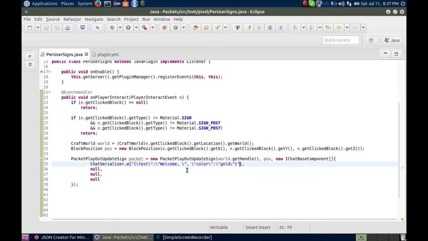The first thing is welcome, and then a comma. So the sign will look like this: welcome, comma, and then the next line will be blank. The comma right here is to separate the text and the color. You can put the color wherever you want. I put gold, you can put aqua, black, blue, purple, dark purple, light purple. I hate those colors. Alright, I don't hate them, but, you know.